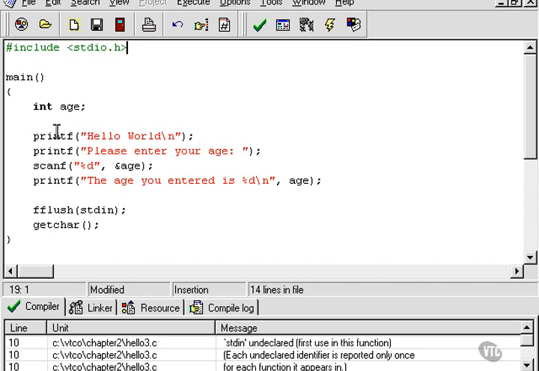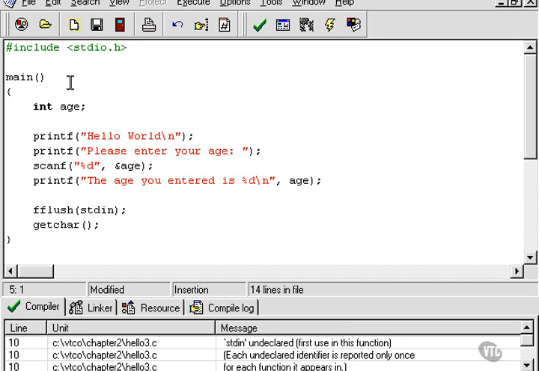Now this is starting to look very complicated. Because of a simple clash between getchar and scanf, we've had to introduce all these extra things, an fflush, a stdin, a hash include stdio.h. Surely this is getting a little out of control. Well, it's not really. As you'll see as we go along later on in this course, these hash include lines are actually very common. In fact, I really should have had one there right from the beginning, right from the very first Hello World program.